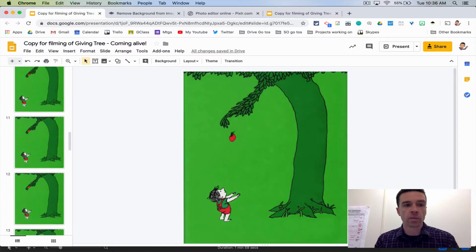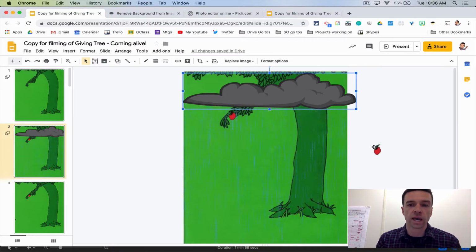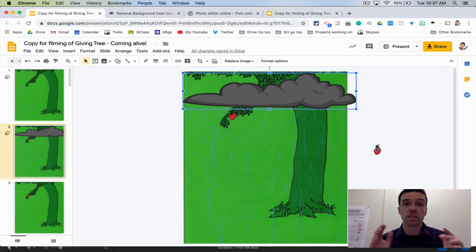Now, remember over here in our beginning, we had some things that moved and came in. If this was only here for a 1/10 of a second, that would be so fast. What's really great about this is that any animations you put in will still run at exactly the speed that you set, 2 seconds, 4 seconds, and when they're done, then it'll change to the next slide. So it won't mess up any animations. So here's how you do it.